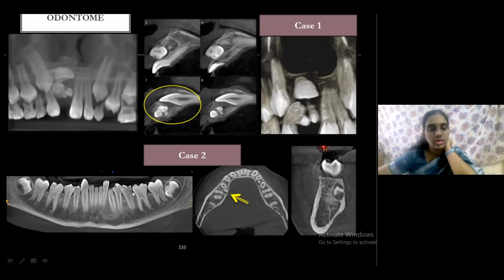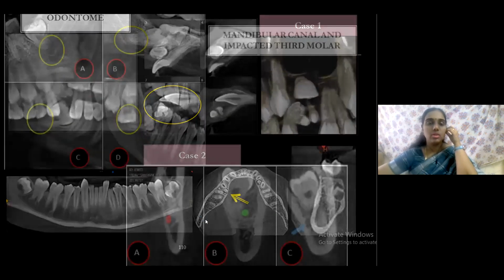In this 2D section, we are not able to see anything, but the patient was having some pain in the premolar region constantly, and nothing was seen in the 2D section. I could make out some amount of radio-opacity here between the premolars, but it was not that evident. On the sections, it was noted that there is a developing supernumerary tooth. So maybe that is causing the pain for the patient. So these are some of the advantages of three-dimensional radiography.